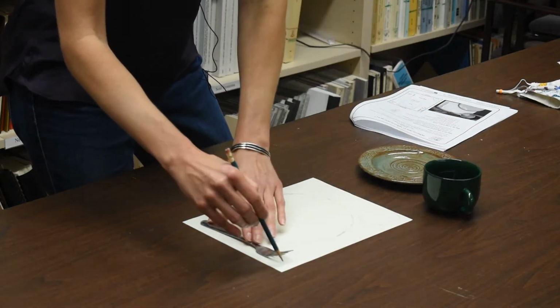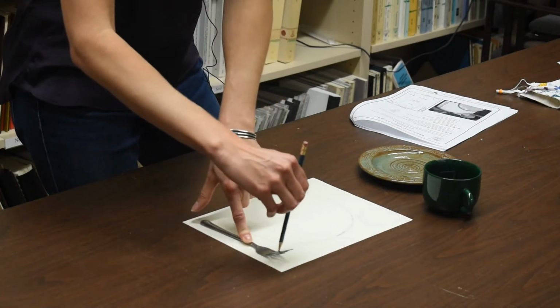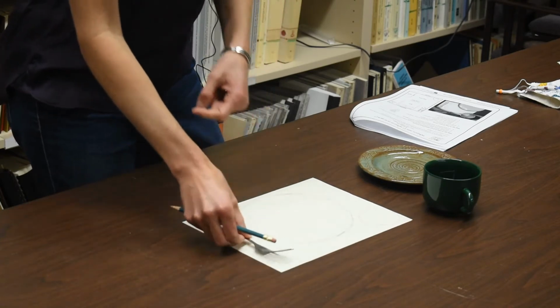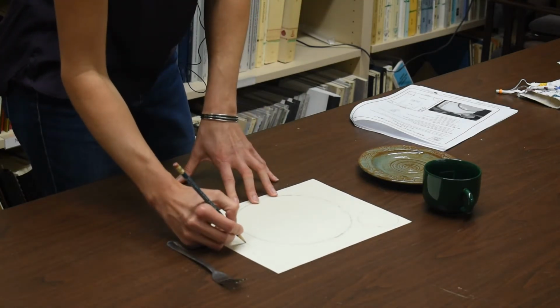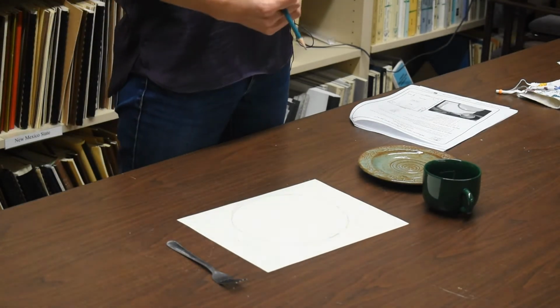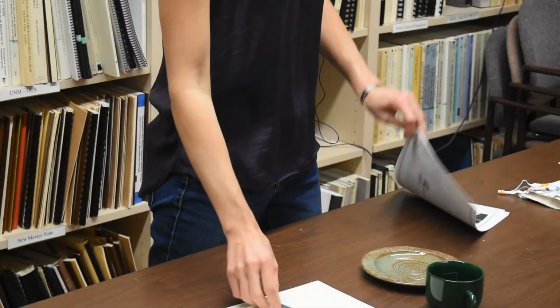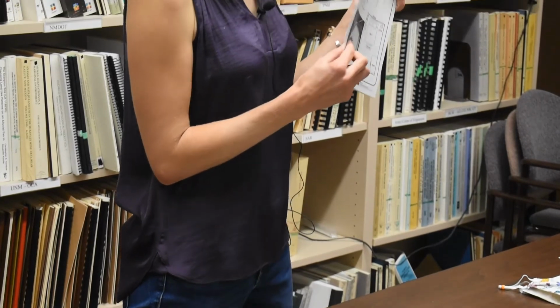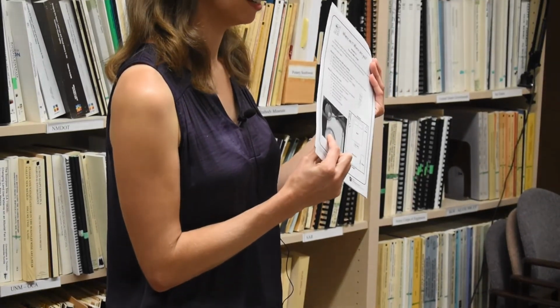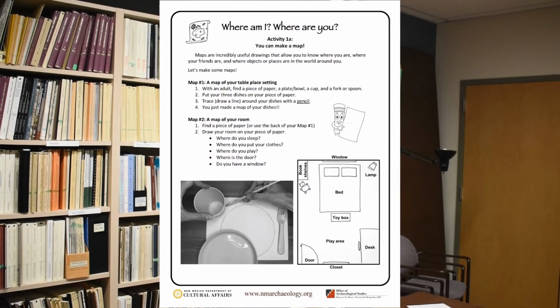In the second map that they make, they are making a map of their bedroom or some living space that they sleep in at home. We have the ability for them to do whatever bedroom in the house. And that's really fun because it makes it accessible to all students that may have different living situations. So in the packet, we have an example of how to trace dishes, and then we also have basically my bedroom in a modified way as an example map.